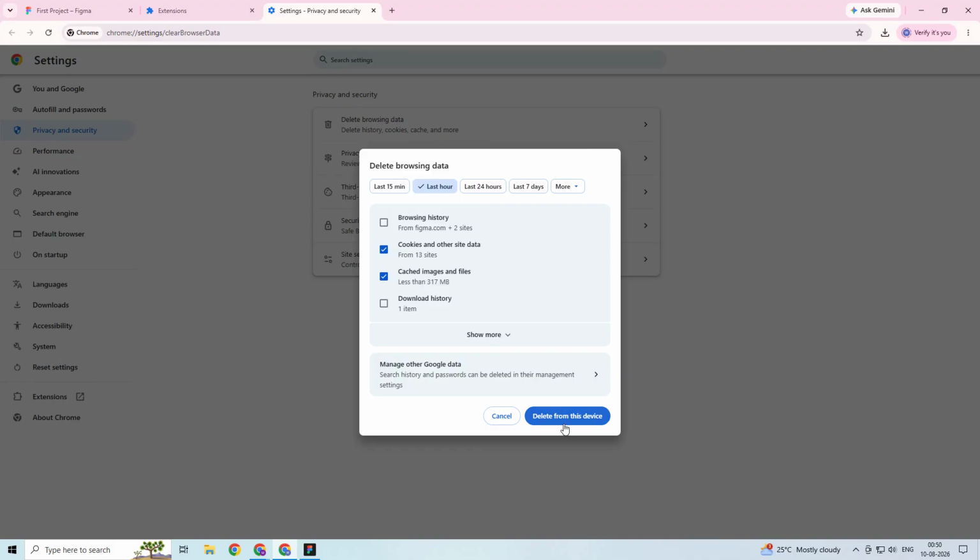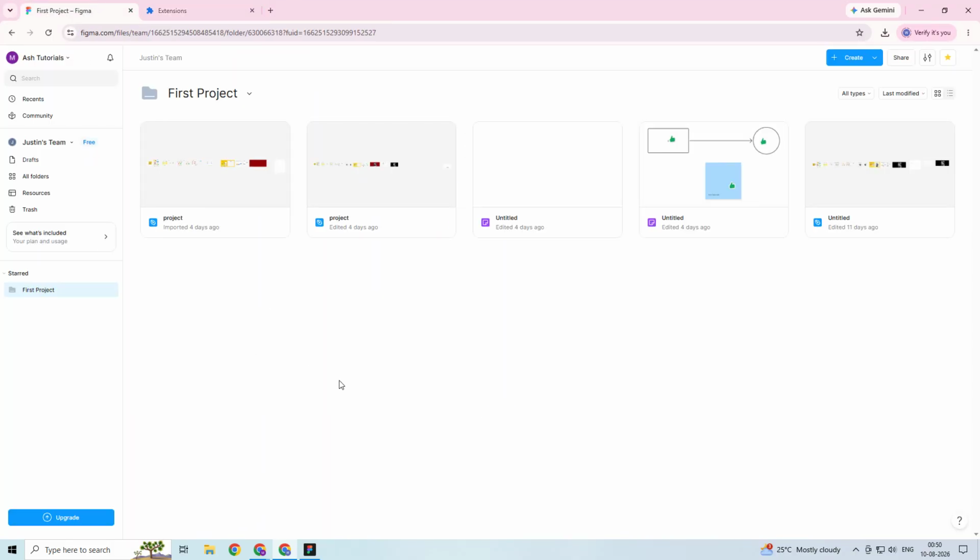If the desktop app still isn't working, try the browser version of Figma instead. Open a supported browser like Chrome, Firefox, Safari, or Edge, then sign into your Figma account there. This helps you figure out whether the problem is with the desktop application specifically or with Figma in general. If the browser version works but the app doesn't, that usually points to an app-specific issue, and reinstalling the desktop app may be the next step.